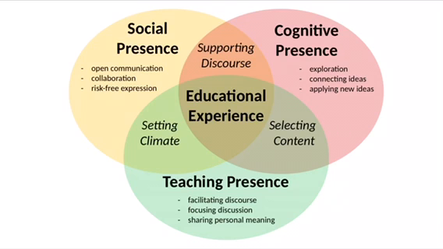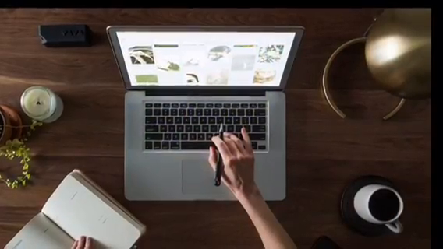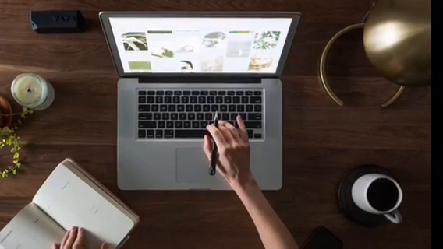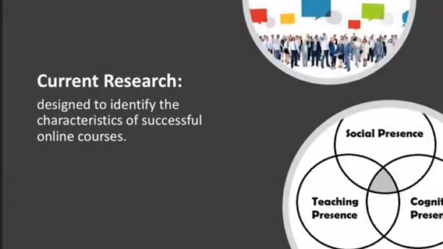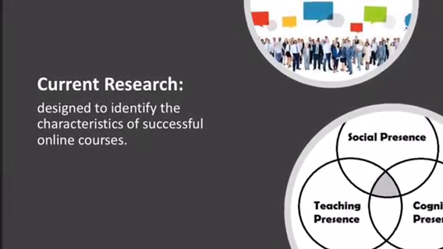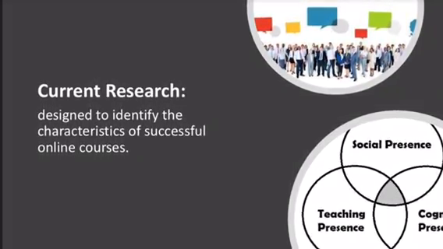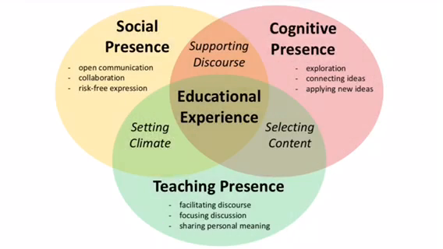The development of the Community of Inquiry framework has led to numerous research studies about its applications in online learning, as well as within fields outside of education, such as public administration. Active research projects focus on analyzing the effectiveness of e-learning programs. The goal is to identify the characteristics of successful online courses in a variety of communities of learners. Most e-learning programs adopt at least one of the elements described in this framework. Typically, the teaching presence is the central element that is brought into the design process.